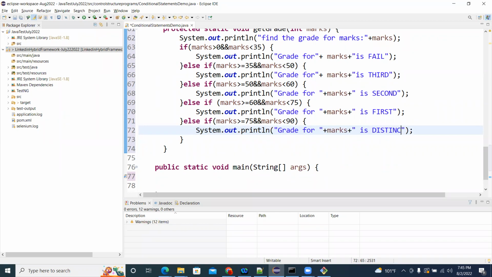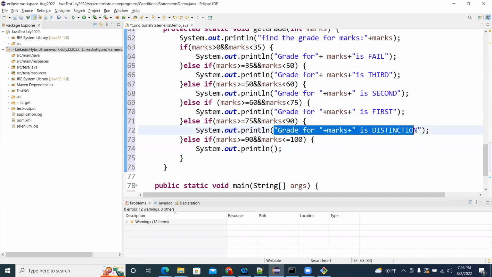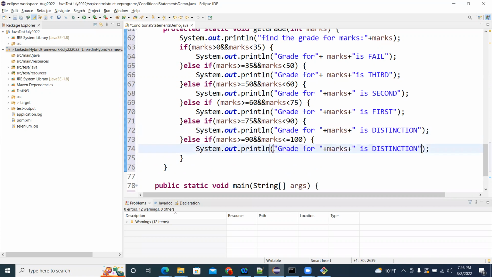Distinction. Else if, or otherwise you can write an else block. One more else if is mandatory: marks greater than or equal to 90 and marks less than or equal to 100. One thing: if the first condition is true, it will only execute that one and come out.